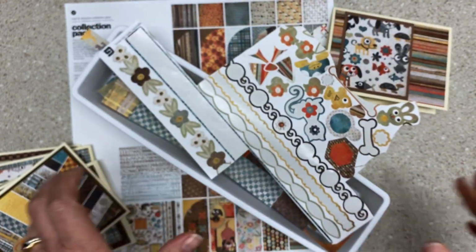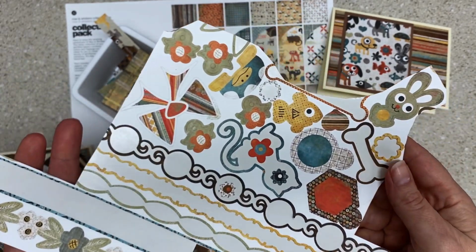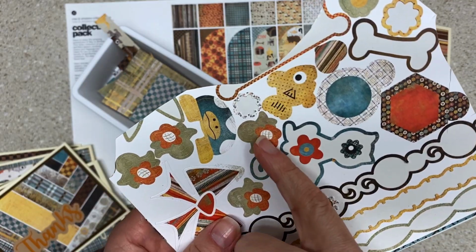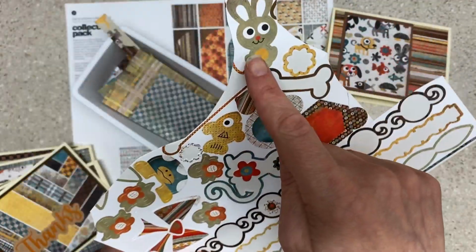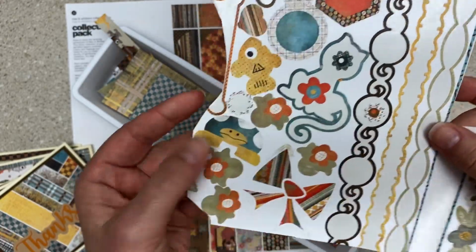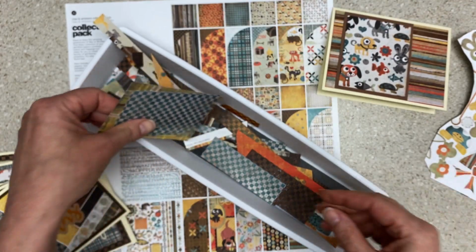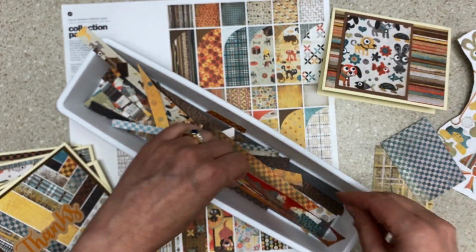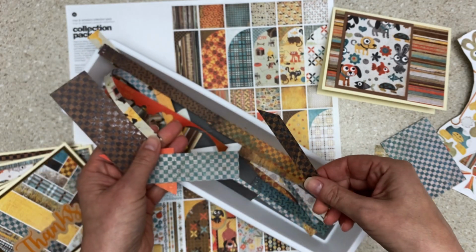Now let me show you what's left. I really got my money's worth out of this. These are the stickers that I have left. I don't know what these are. Weird flowers, I'm not sure. A bow, not my thing. The bunny is cute. I thought I could use some of these on like kids' birthday cards or kids' cards. That turtle is adorable. Then these 2 were misplaced, so I didn't know I had them. There's a lot of really dark brown in here, and you can tell that wasn't my favorite.